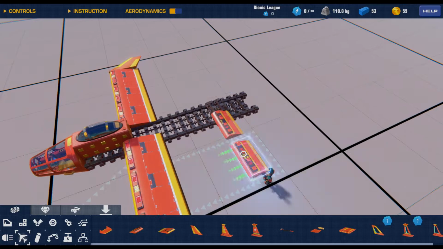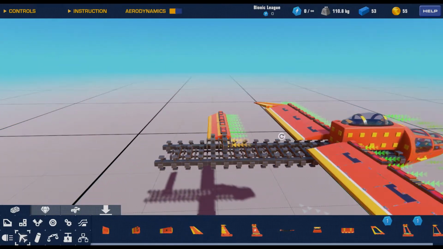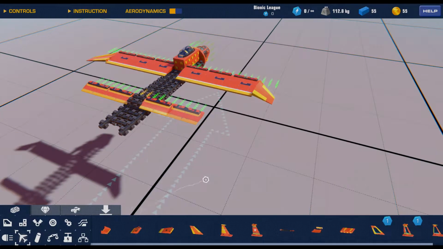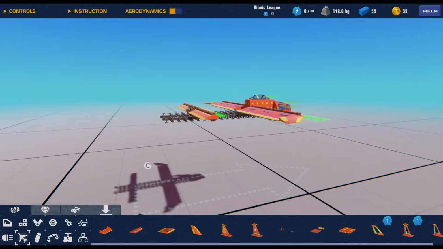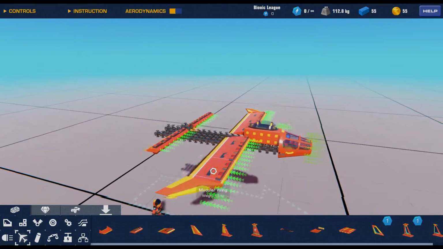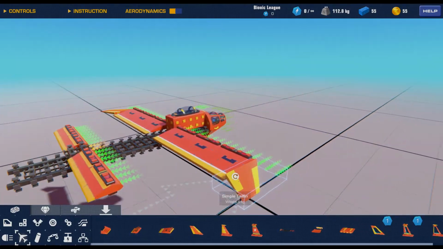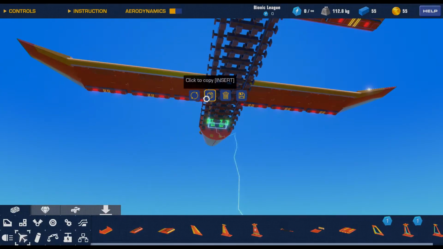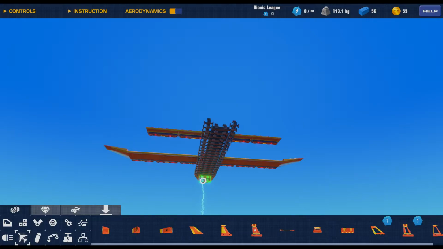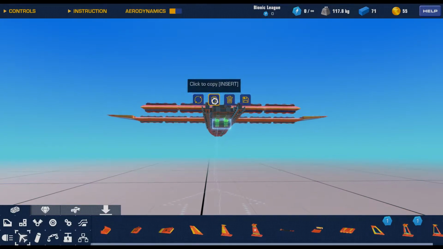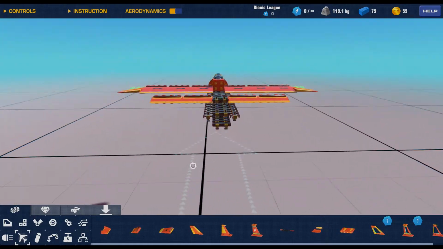Oh, wait. Make sure it's connected or it won't be good. Perfect. And then you don't add anything more there. Next, you have to cover this so it does not have that much drag. First, we also have to cover up the bottom because it won't work so well if it's not a good shape. Seems good.